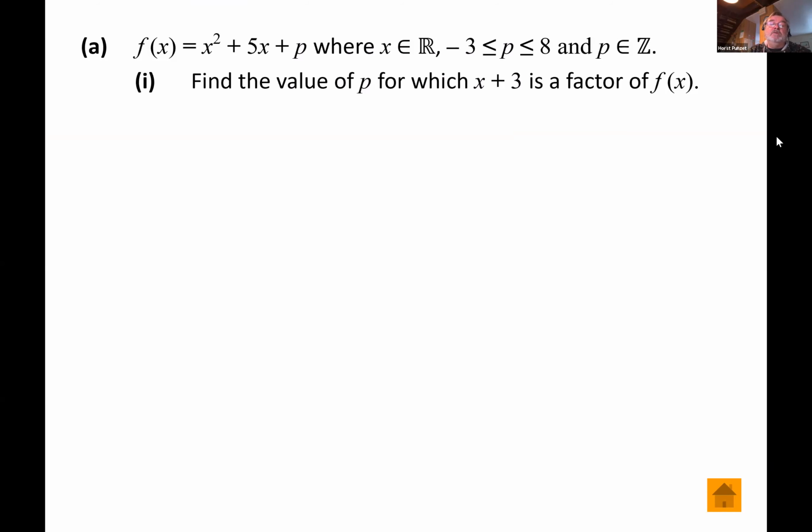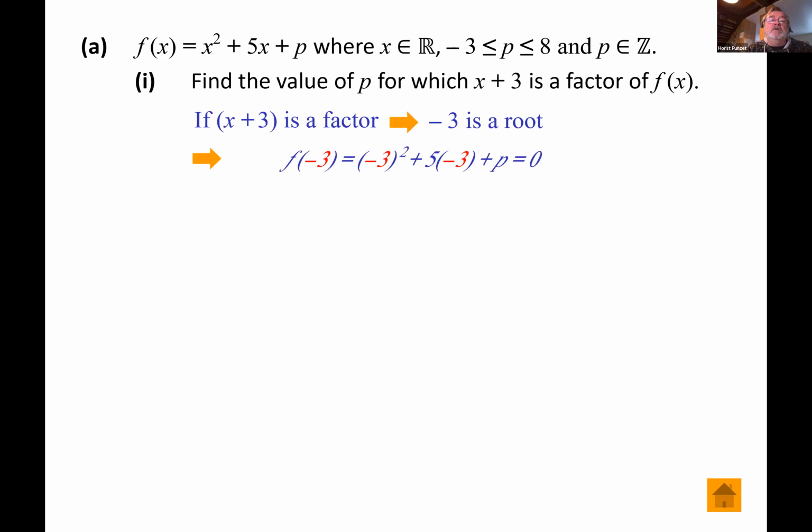So what's coming up here is the factor theorem. I tried to, and you can see 2020, 18 and 17 have pretty much covered the bulk of the question types that come up. All right, so if x + 3 is a factor, it means the root is the opposite sign. The root is -3. And if -3 is the root, what does a root mean? What is the solution of an equation? It is the value which will make it equal to 0. So if we substitute -3 into our base equation, it should equal 0.